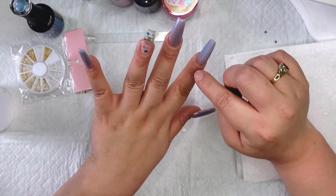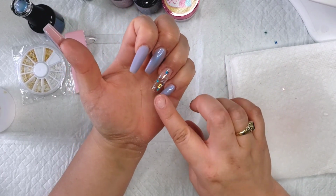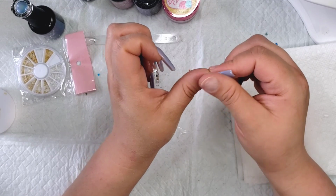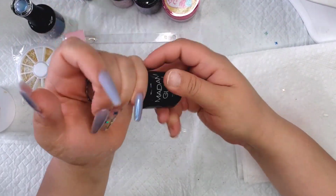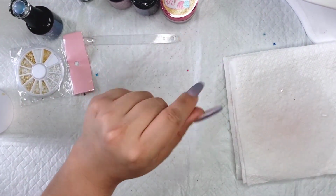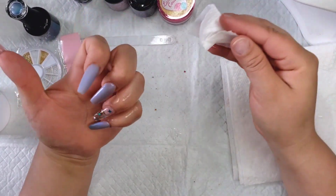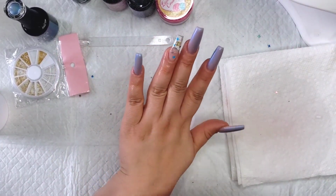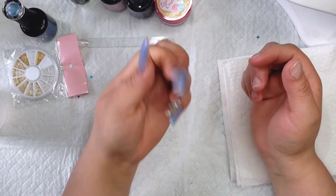So I'm gonna put some stones on the mat. And it does have just a tacky layer. I don't know if this is the tacky one. Oh no, sorry. This is the non-wipe one. Sorry. This one doesn't have a tacky layer. Sometimes Madame Glam most of the time used to send me the tacky ones. I'm just gonna clean with alcohol either way because I feel like there's dust for some reason. There's dust everywhere. Okay, so I'm gonna add the stones on the mat.